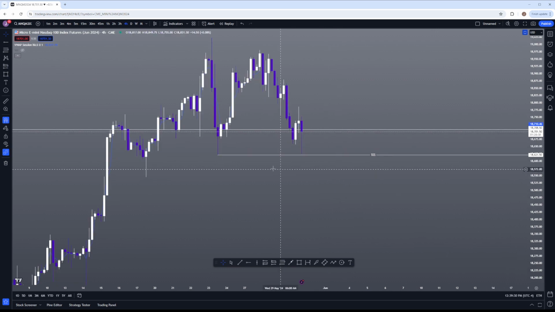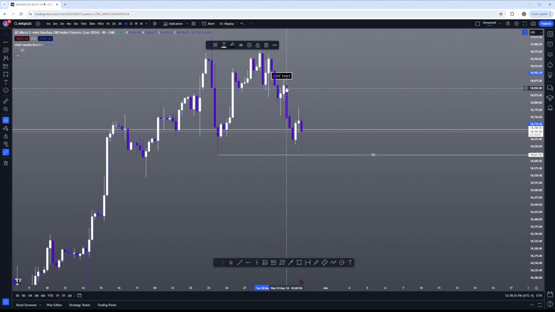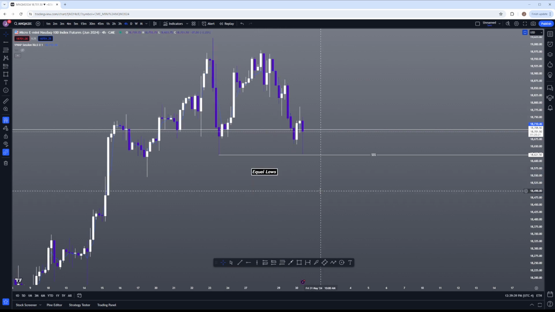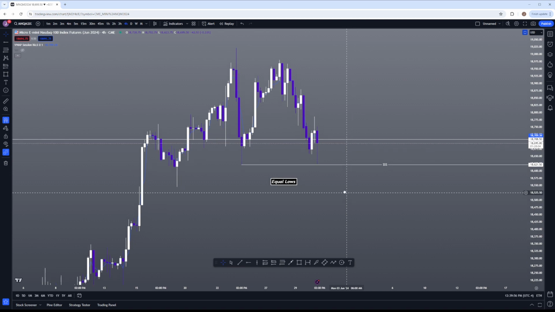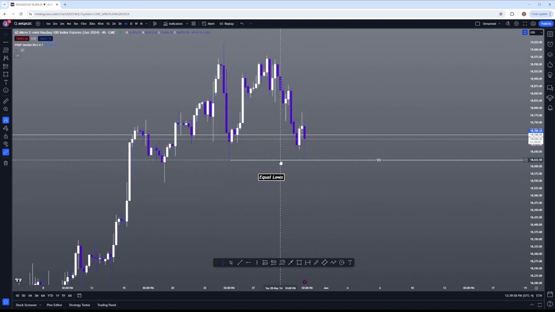Okay, so now when we see equal lows down here, we see these equal lows, we're now expecting this to be a stronger draw on liquidity. We expect price to eventually try to come back down and sweep these lows. So every time we see relative or equal lows or highs, we're expecting price to eventually go revisit that area and try to sweep those lows, right? So I would expect price to come back down and try to sweep these lows at some point.